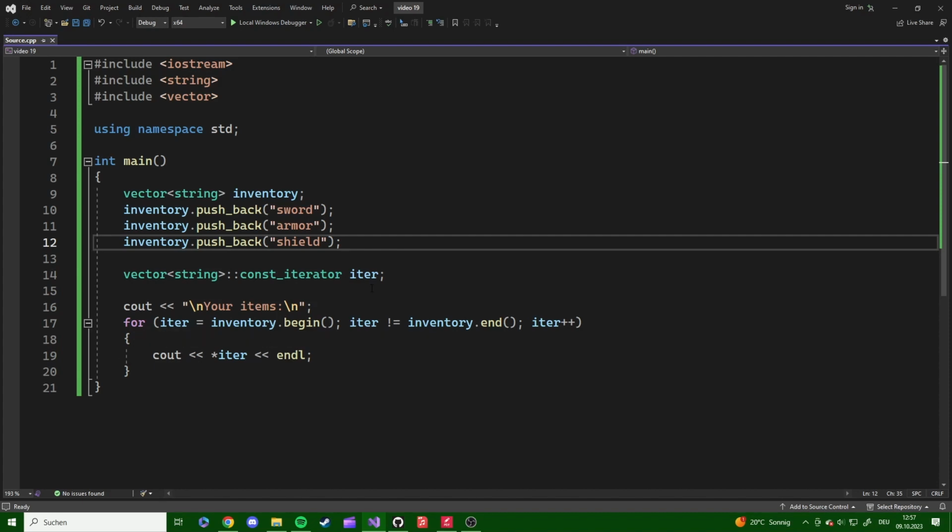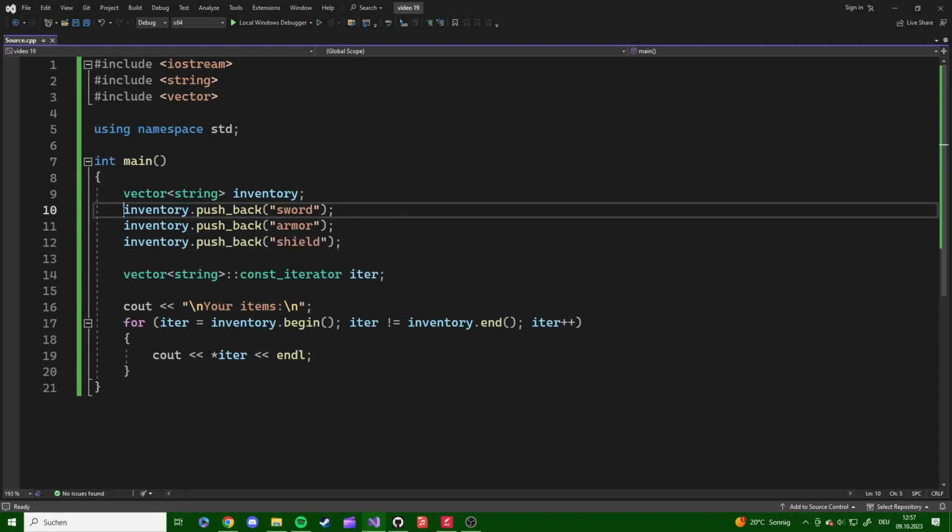And with that created iterator, we can make a little for loop to get our values out of it. For this we use another kind of strategy. We start at the beginning of our iter, that is equal to the beginning.